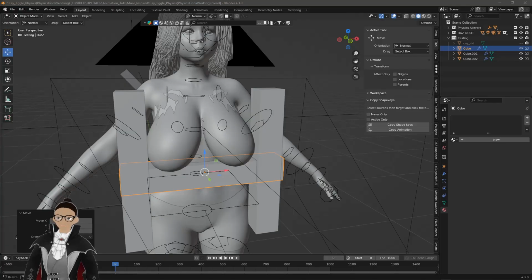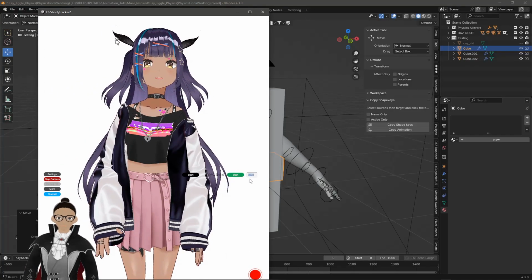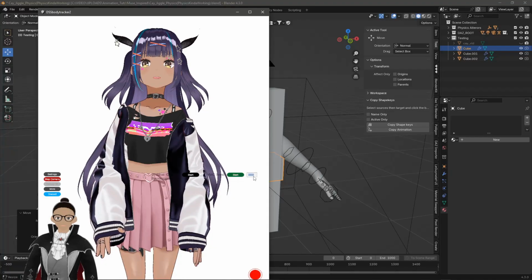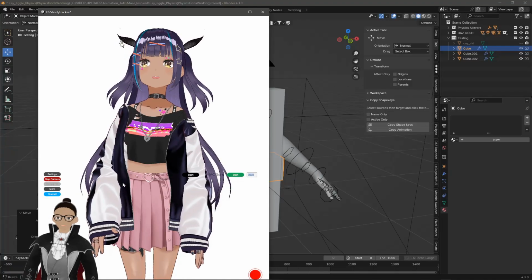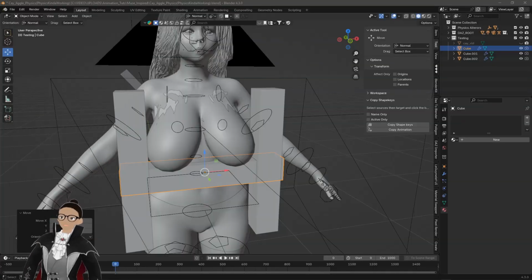Just make sure you get that port number correct, because it is right here. And you can change it if you want to. So you can change the port number to something else that you want, and then make sure it's the same in VSeeFace. But I didn't need that small or that big. Shrink her down.